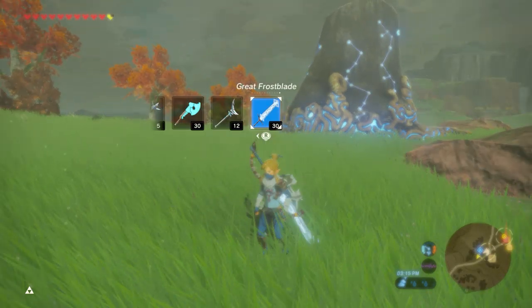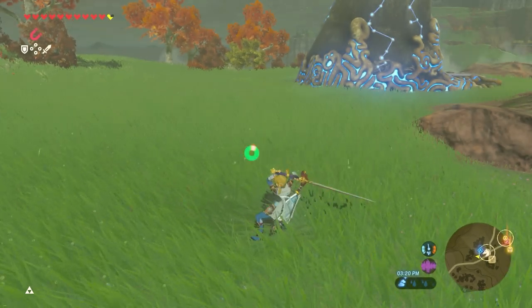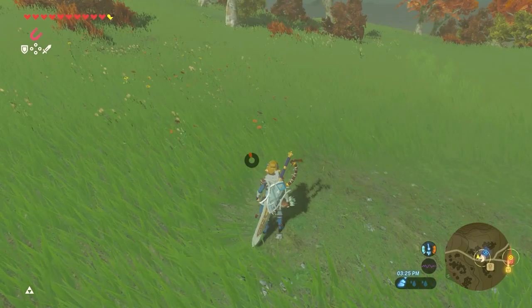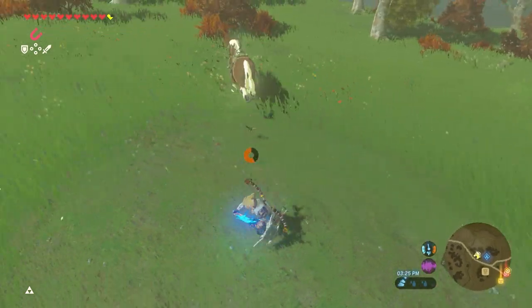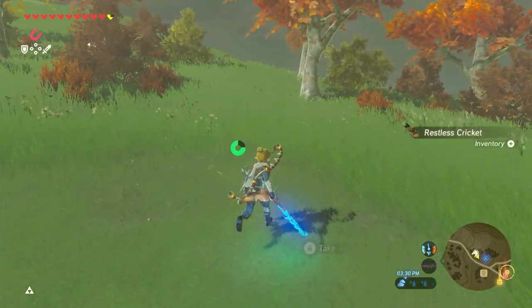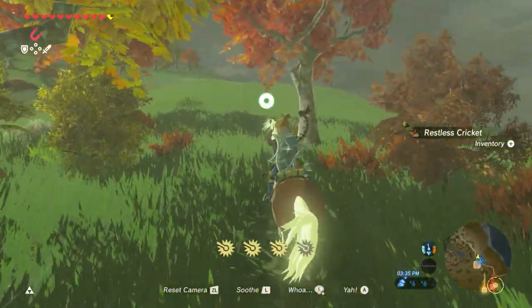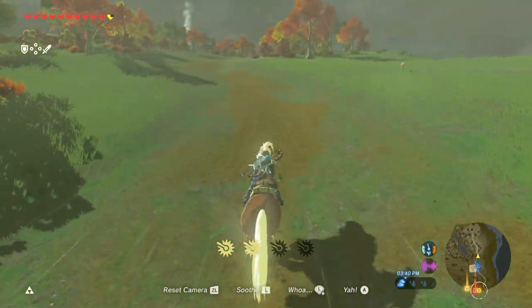Come on. Where you at? I want to cut some grass while I wait for Epona. Sometimes you can find fairies. I'm not kidding. Like, oh, hey. Sorry, man. Bad timing. Alright. Sorry about that, Epona. Let's go check out this Akkala Ancient Tech Lab.